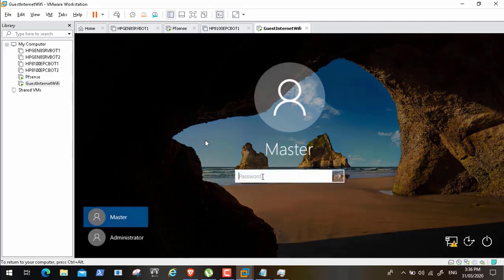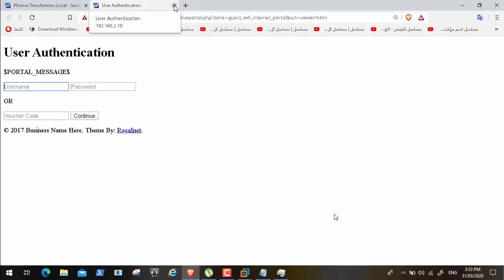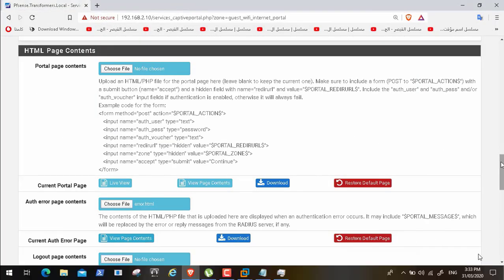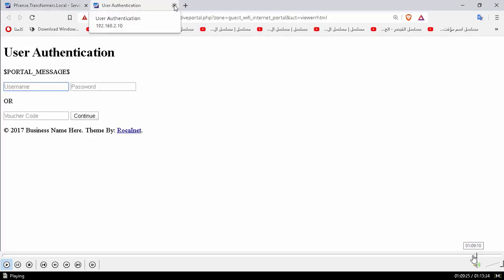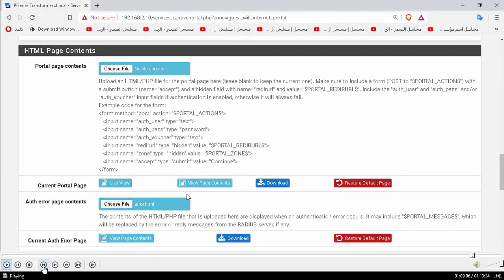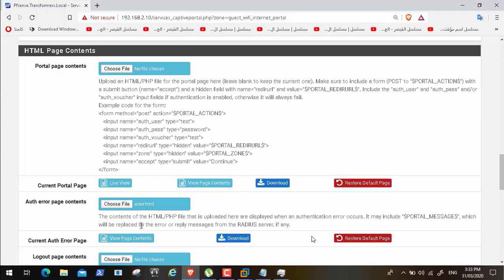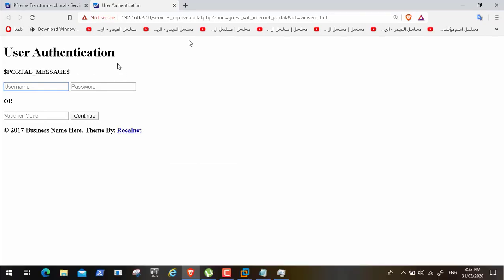Here we will test it. Let me show you all for a couple of minutes. Okay, this is the wrong one. Let's go a little bit further up. Okay, let's see. Here the page format is not correct.